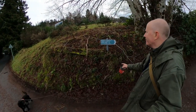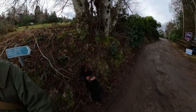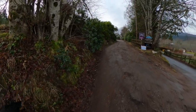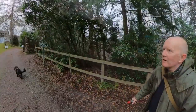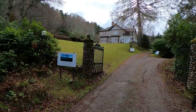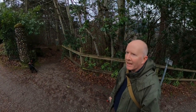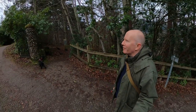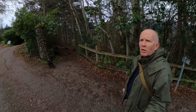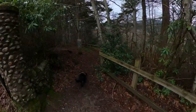I think we may have found what we're looking for — that way. A bit puffed after walking up here. That looks rather good. It'd be a nice spot to stay if you wanted to do something other than a small camper van in mid-winter. However, the walk goes this way.